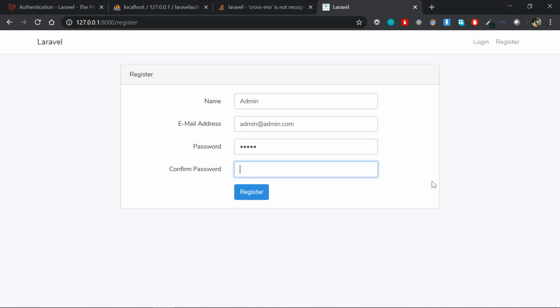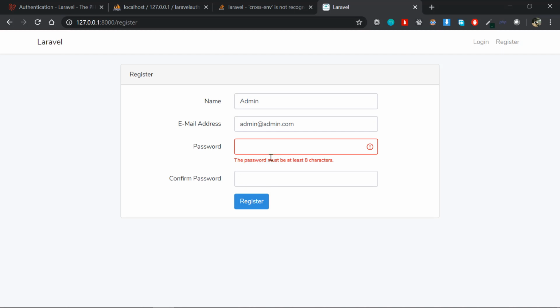If I put admin as the password and click register, it says the password field must have at least 8 characters. So there are validations automatically given to you by the authentication system. So I'll put admin as the password, and click register.